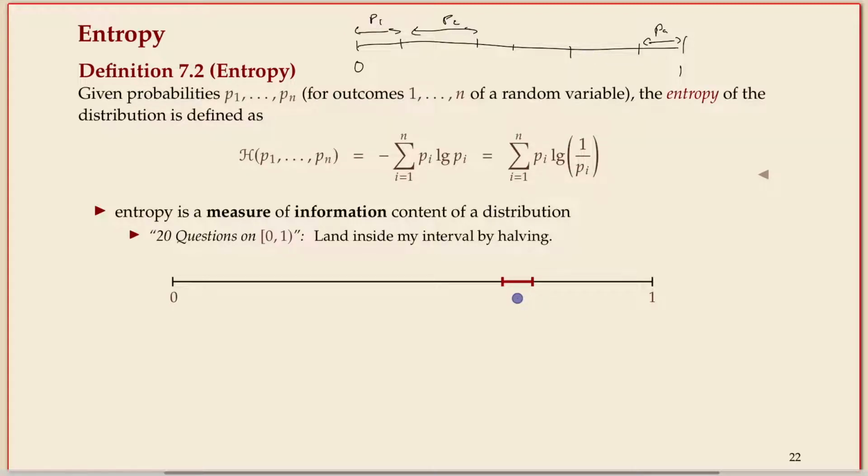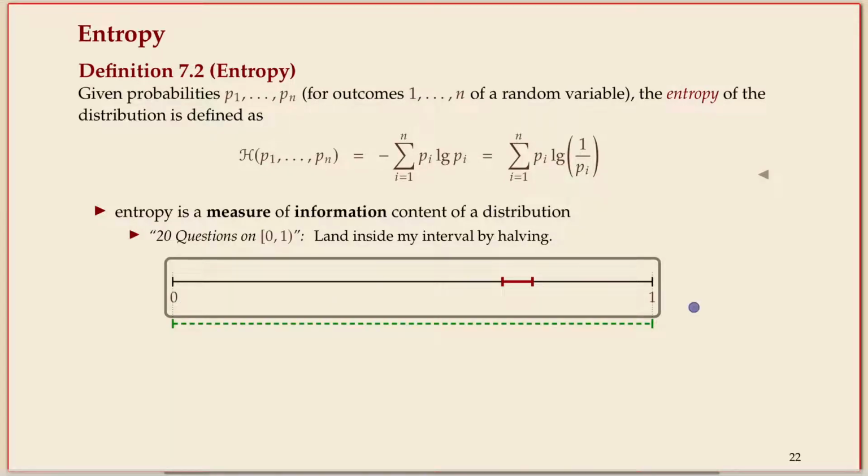So in the picture here, one of these intervals is red, and that's the one that this variable actually took. Now let's try to figure out yes-no questions that allow us to find out which of these intervals was selected. The best thing you can in general do, if you start with this interval, at the start you know nothing. You know the red interval is somewhere in the unit interval, but that's all. And so you try to ask a question that with one yes-no question maximizes the amount you learn. I guess the best and intuitive way of doing this is asking whether the value is left or right of the middle point. Okay?